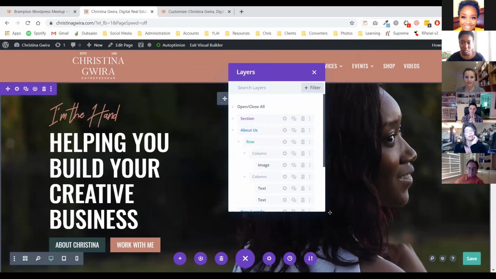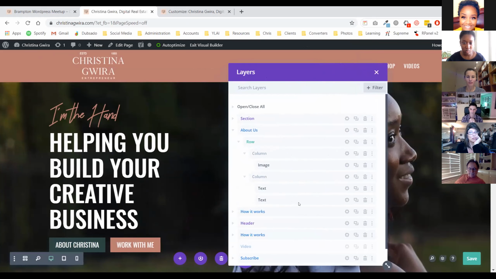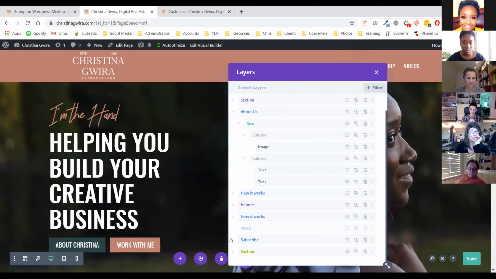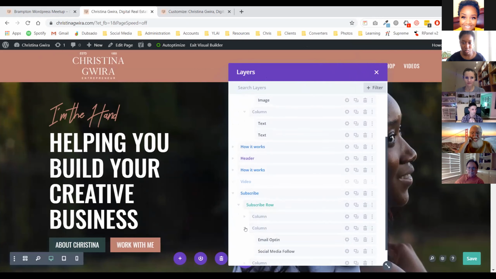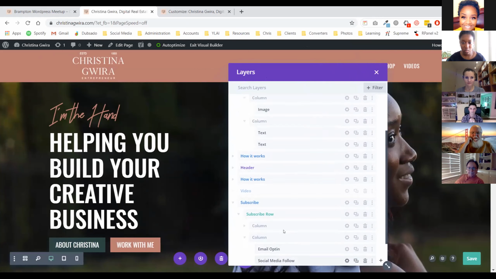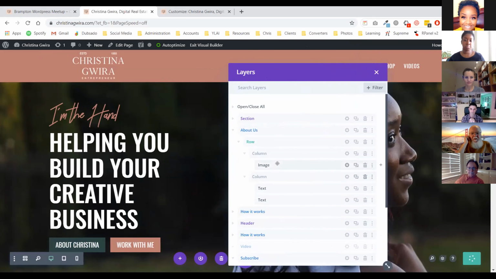That's interesting. And at the same time, you're seeing what you're working with. I found it really helpful. Yeah, I've just discovered that recently too, and it is very helpful. It's a quick way of looking at the structure without having to switch from visual to wireframe. Exactly.